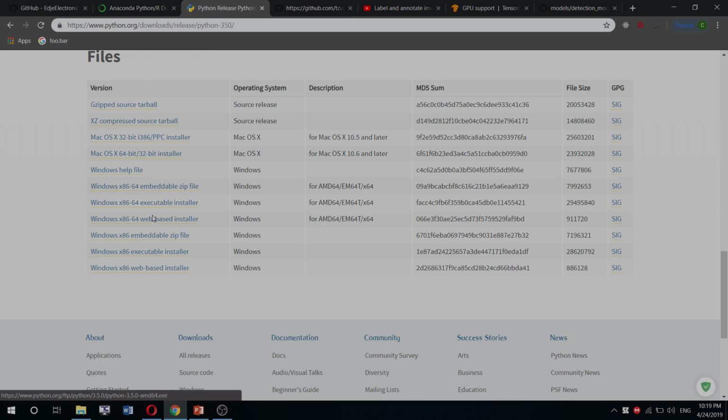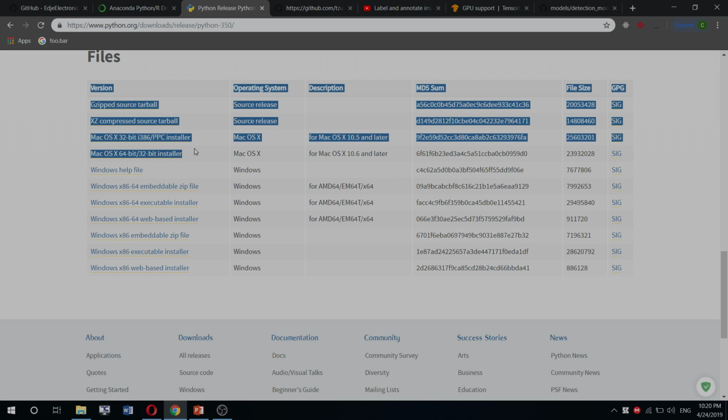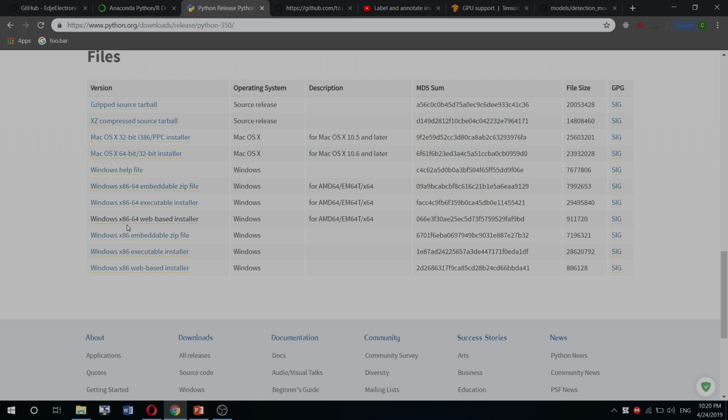So in here, just choose whichever installer is good for you. I recommend the .exe installer, the executable. For example, if you're on Windows, use this installer. If you are on Mac, use these right here. These are going to guide you through the installation of Python.